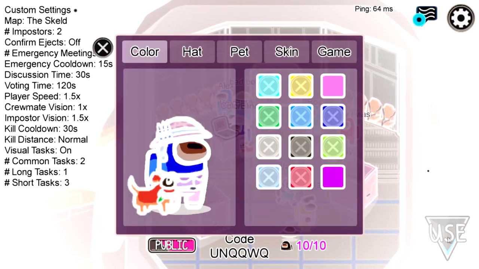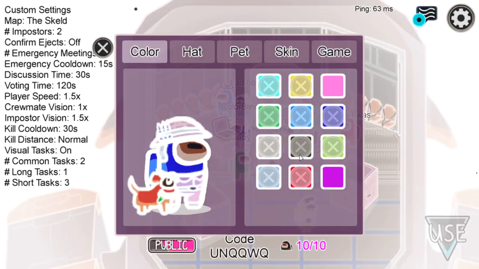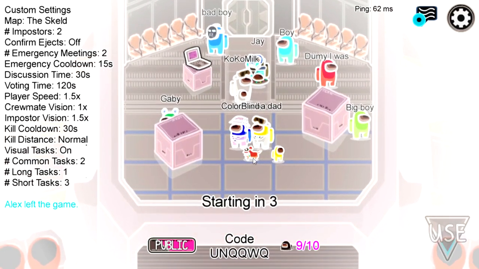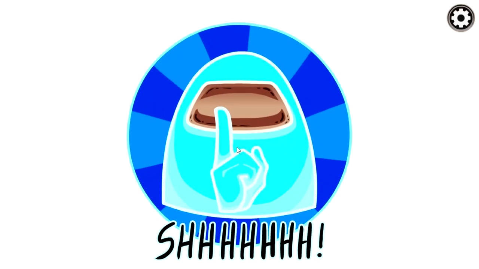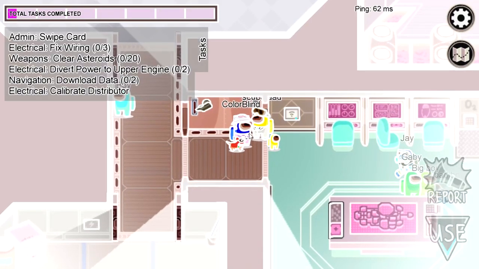So I believe I'm orange. Actually, what color? I'm gonna check what color I am real quick. I am yellow. Okay, so I'm gonna know this color right here is like a yellow. My dog I know is light blue, and my clothes are a green. So I'm gonna try and use that as a little advantage. And I am a crewmate. Okay, I'm yellow and he's blue.